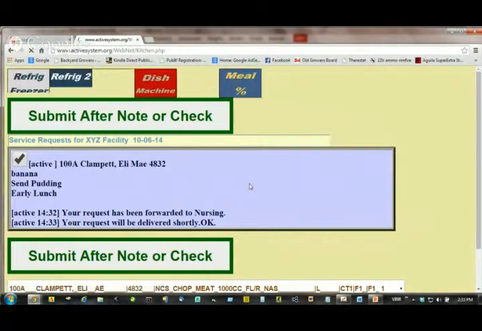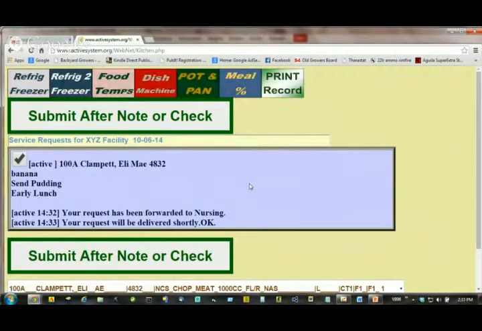And now the box comes up with a record of the actual request, the response from the kitchen, and the response from nursing. Now notice each of these lines that came up, they have the username and then the time here. Now these usernames would be different, but I'm signing on as active, and that's for the demo program.